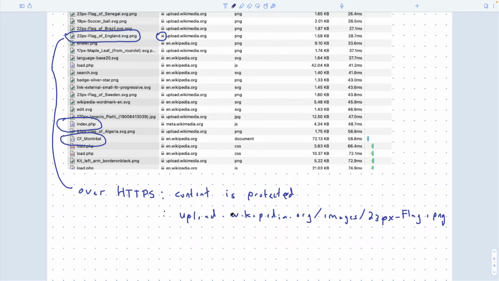Let's start here. Does this go over HTTPS, basically, is the question. So is this information protected? If I'm in the middle and I'm looking at it, do I see that they're at least talking to the server that's called upload.wikipedia.org? Okay, so yeses, nos, any reasons why?